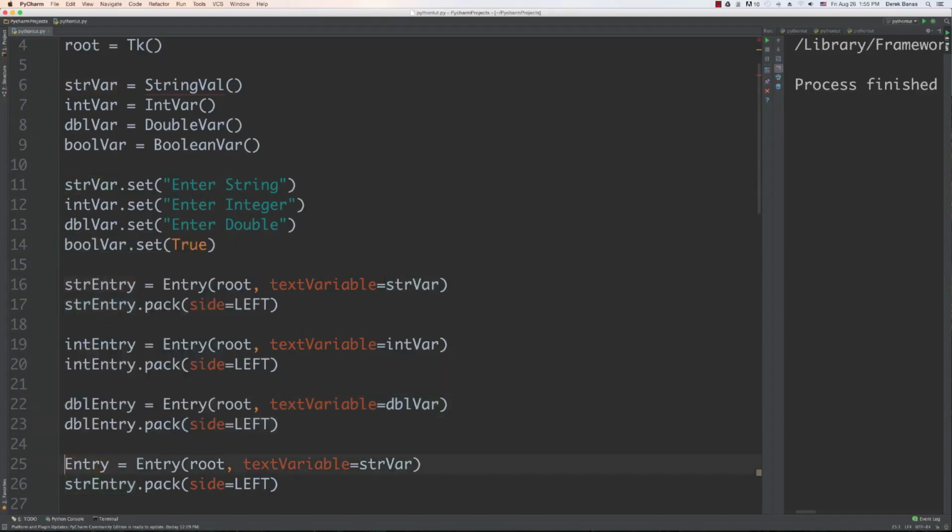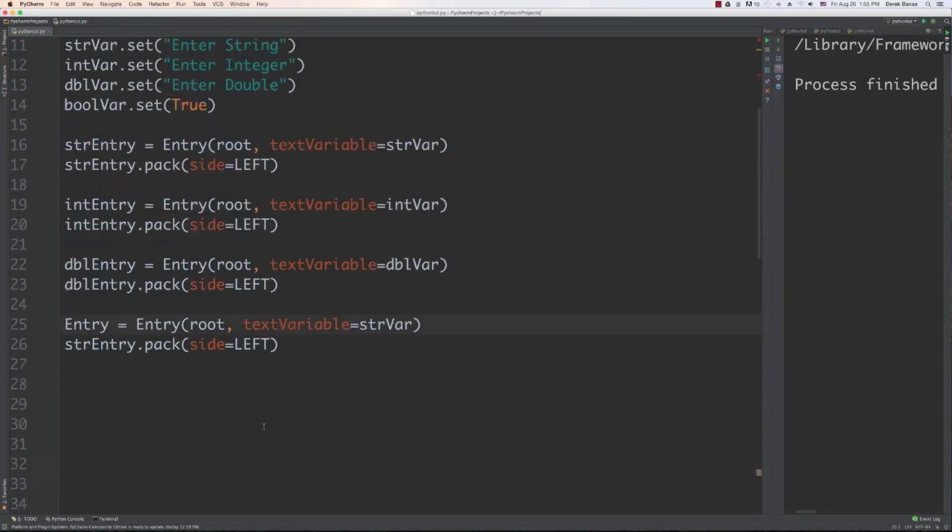Well, actually, let's change this. I think I'm going to make this a check button, and then depending upon if this check button is selected or not, that's going to determine what data you're going to get inside of your widgets. And then I think I'm going to set it up so that we can use bind and unbind, and that's just going to allow me to unbind and bind a function to the press of a button, just so that I can cover something different.